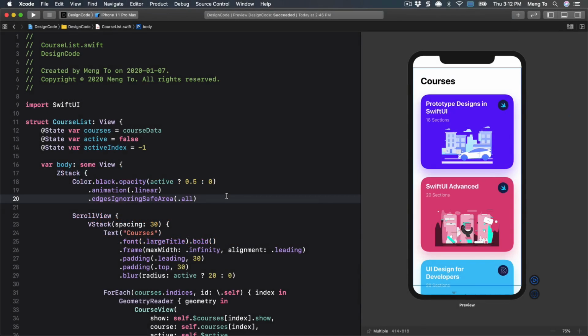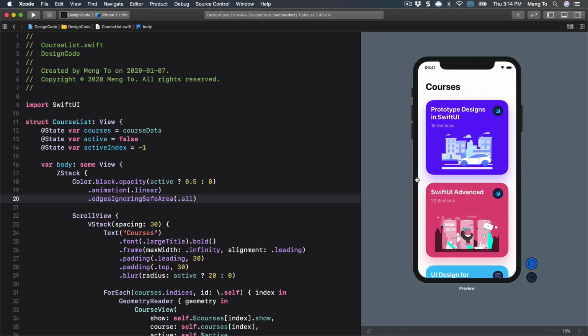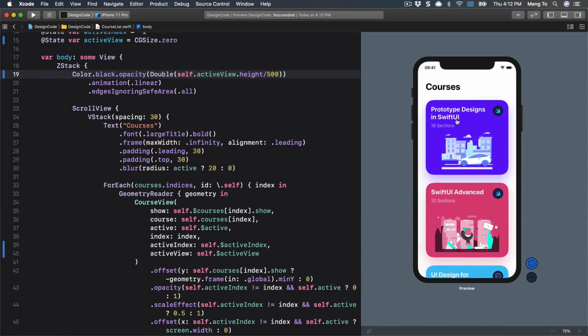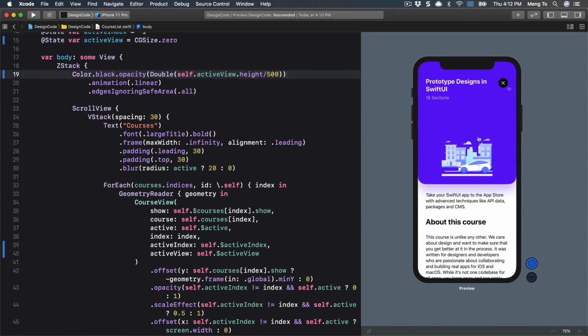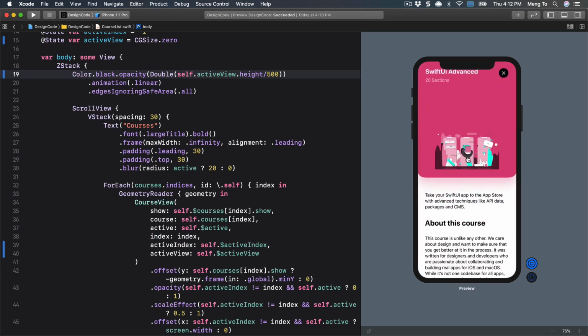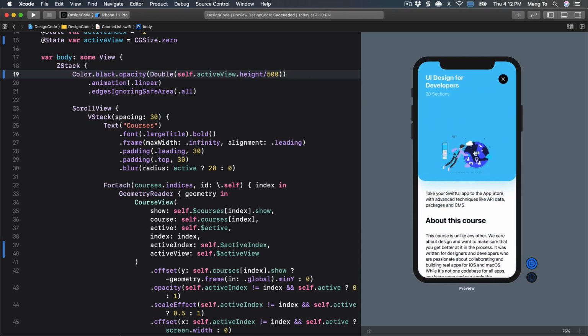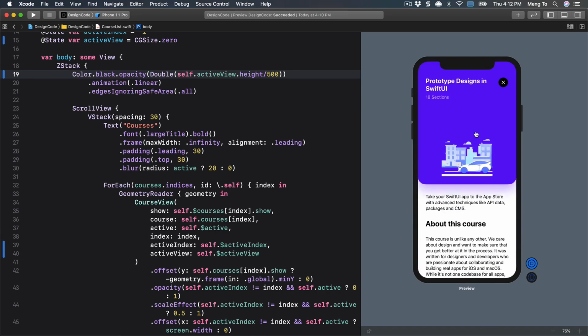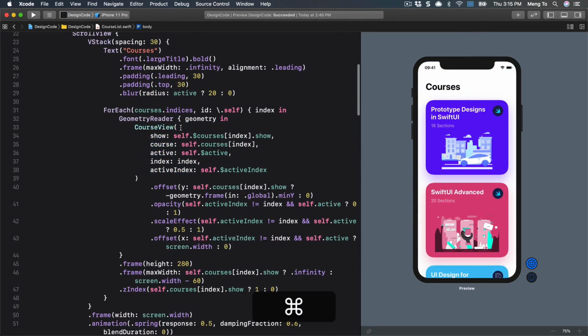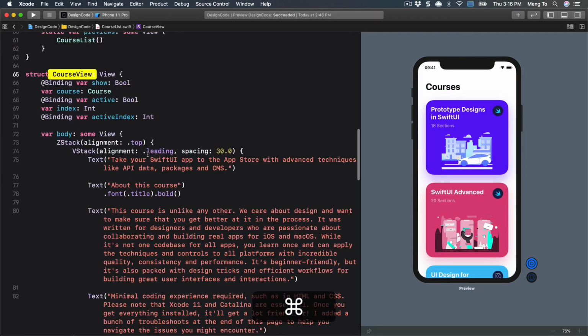Hi, and welcome back to the 30-second session of the SwiftUI course. Today we're going to add some really interesting drag gesture when we are in the full screen mode. So we're going to drag and then we're just going to scale it. We're going to add some cool effects, and then we're going to deal with drag limits as well as scrolling behaviors while working with these advanced interactions. So let's get started. First of all, I'm going to jump to the course view component.